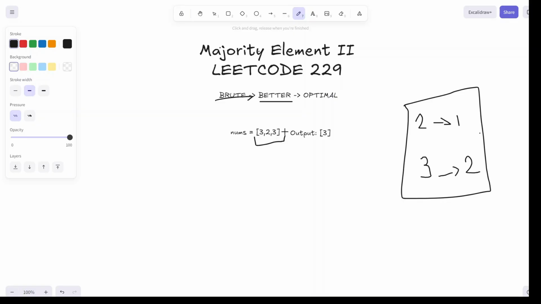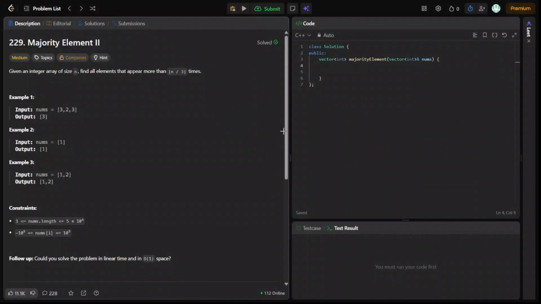If we try to code this hash map approach, it's not that difficult. This is a good approach, but not the most optimal one, because its time complexity would be O(n), of course, since we are not using any nested loop, and space complexity would be O(n) also, because we are using an extra data structure, which is the map. But the question wants us to take it to O(1) space. So yes, we will move to O(1) space, but this is also a good approach to explain to the interviewer. We can start with the brute force approach, then come to this approach.